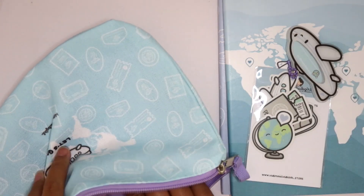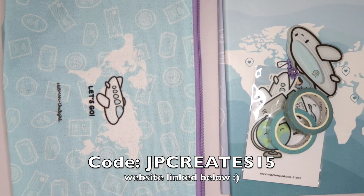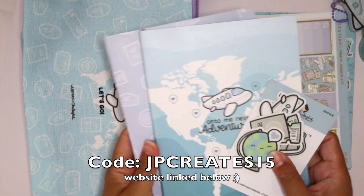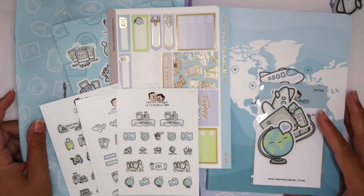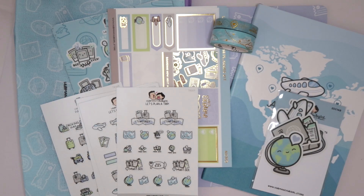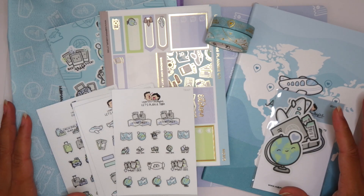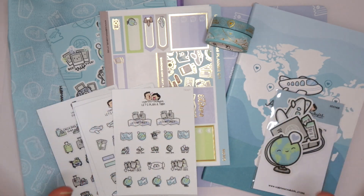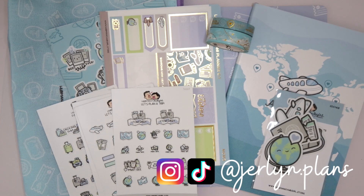This is so nice and it's such a good value. You get tons of stuff in here and the box sets are a really good deal. Definitely check them out. Use the coupon code they provided for us — they're so generous. I am so ecstatic with everything that was in this box. Truly, what a dream. I'm so blessed and thankful that they reached out to me. If you guys have any questions leave them down below. Let me know if you have tried Hubman and Chubgirl before — what are your favorite products? They have box sets of so many different themes, so if this wasn't your cup of tea go check out what else they have. The quality is amazing and I can't wait to jump in.